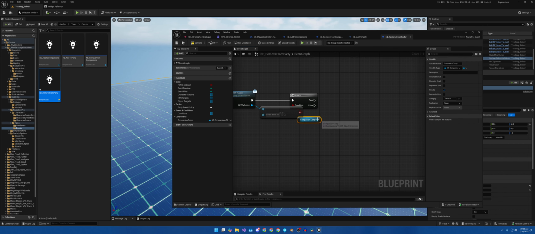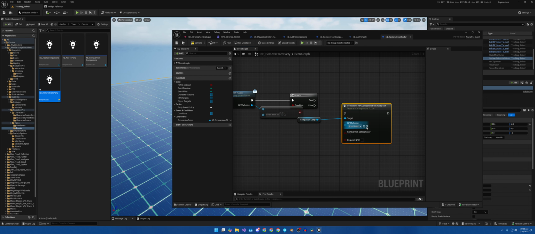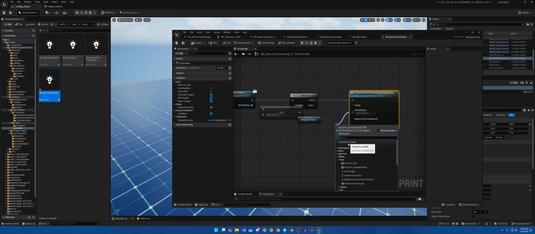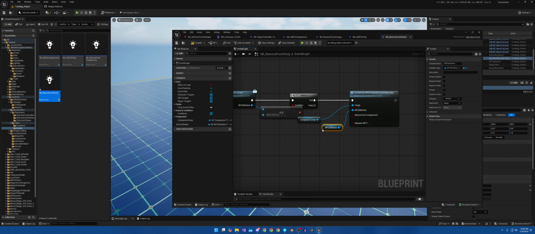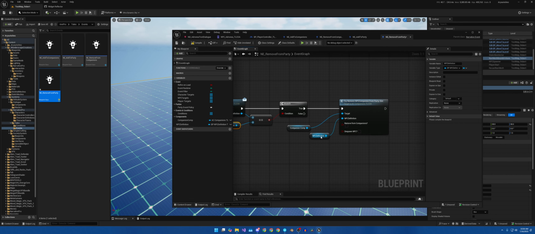We'll leave that empty for a minute. Try remove NPC from party slot. I'm going to promote this to a variable. Grab this variable right there. There we go. Now it's set correctly.